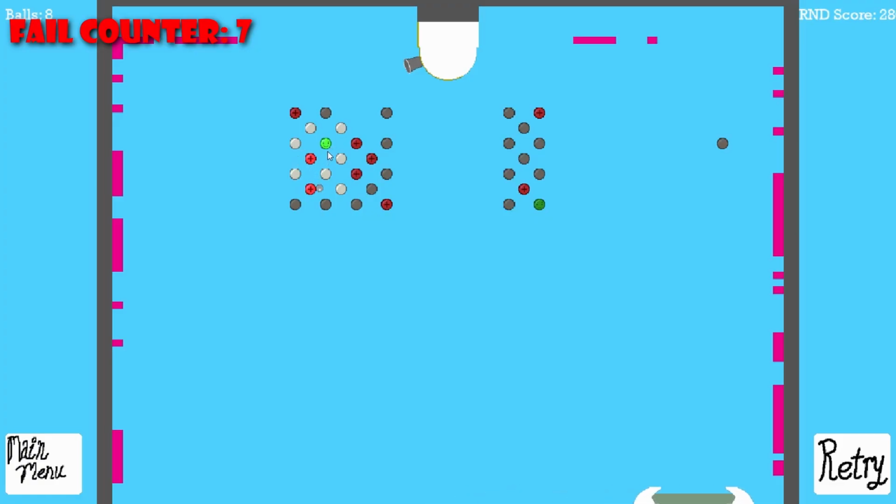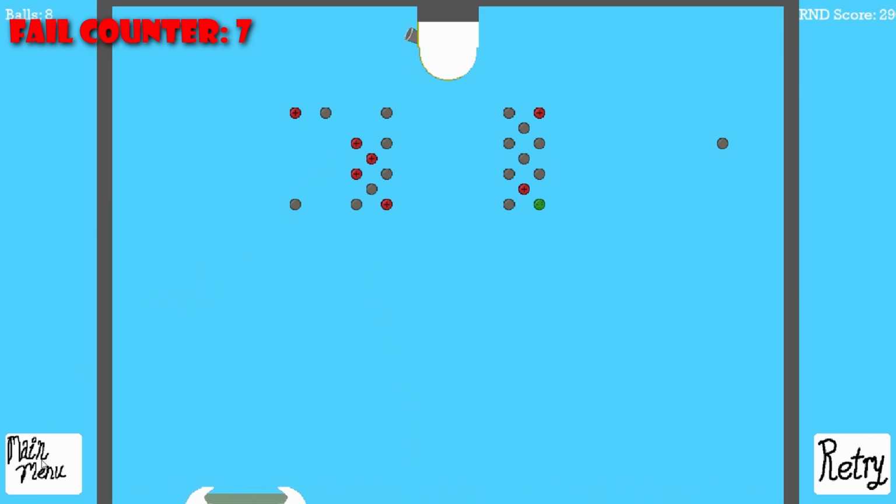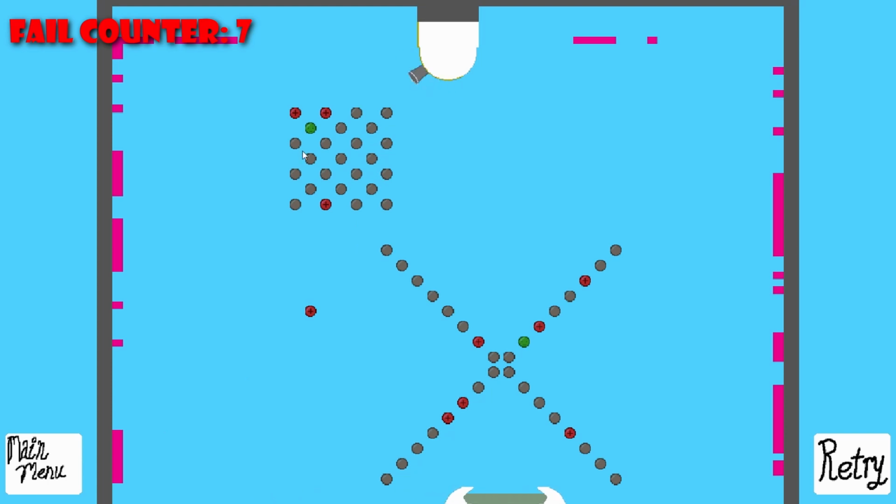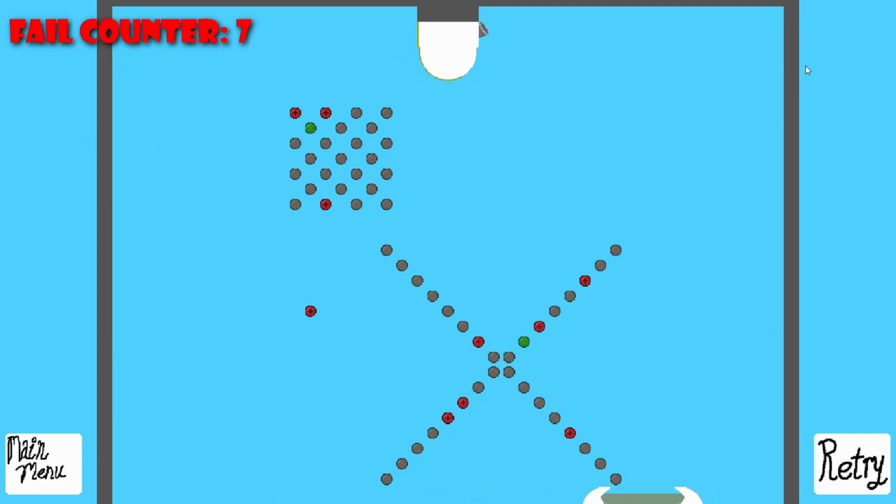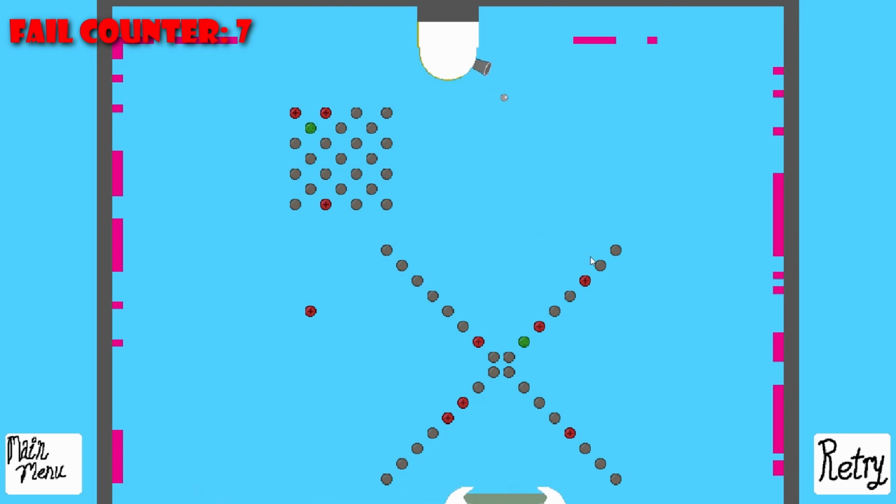Okay, so the really cool thing is not that this level happens the way it is, but if I click main menu, it actually just brings me to a new level. And look at that. All of these pegs were randomly chosen by that object selector. So having something that can find all the instances of a thing and then do some loops so that they can be randomly assigned is pretty good.